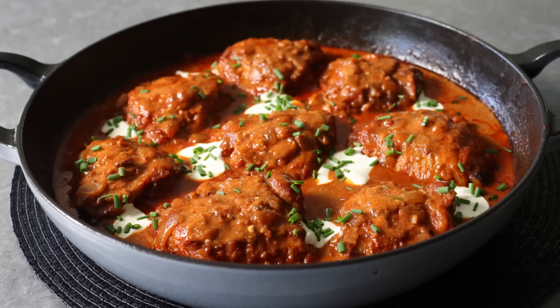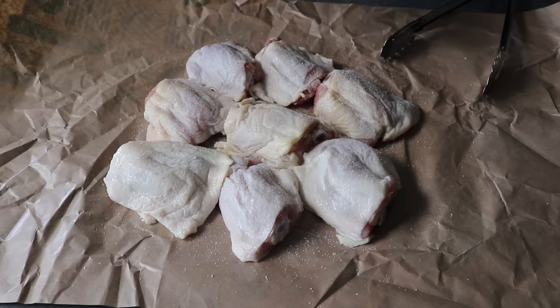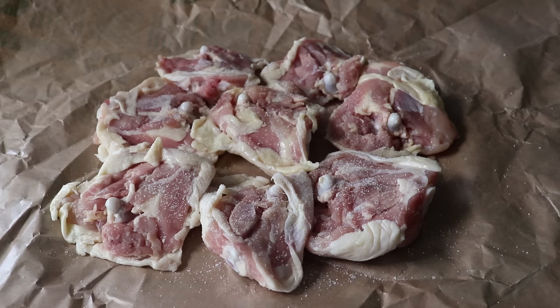Let's go ahead and get started by generously seasoning our chicken with kosher salt. My favorite cut would be the bone-in, skin-on chicken thigh. Dark meat just always works better in braised or stewed dishes. Plus, all these pieces are going to cook in the same amount of time, versus trying to cook the breasts along with the thighs and legs, where we have to worry about the white meat drying out before the dark meat gets fork tender. But pretty much any chicken parts will work.